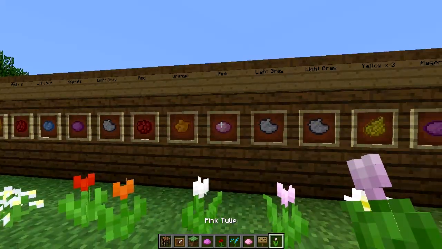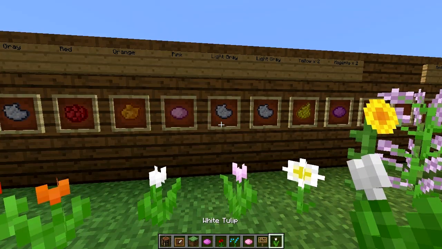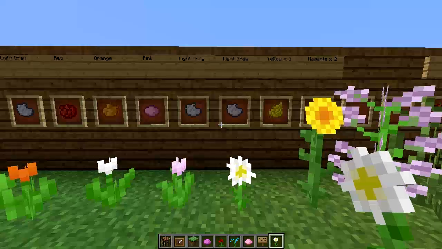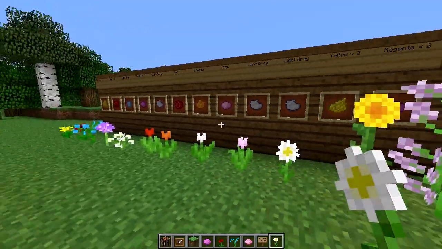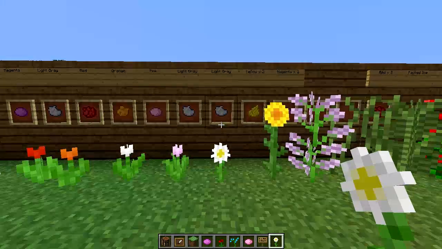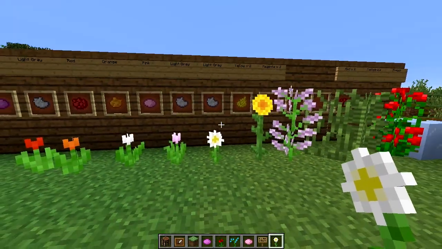Pink tulip gives you the pink, and the light grey gives you, well, the white tulip doesn't give you bone meal, but it gives you light grey dye. And then we got the oxeye daisy, which is named after another game development company, I believe, that Jeb works for as well. They made Cobalt, and they give you 1 light grey dye as well.